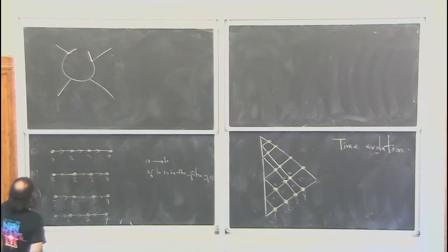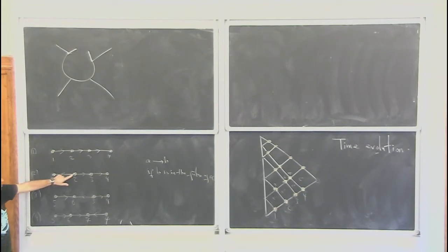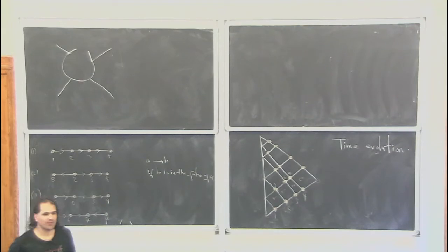Okay, and then we go to the next step. And when we go to the next step, we got to turn 2 to 6. And what was special about 2? 2 was purely a source. It only had outgoing arrows. Okay? All right, so we've abstracted away a rule of time evolution.